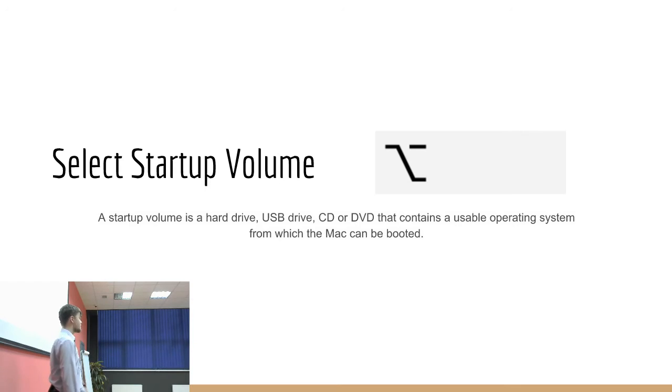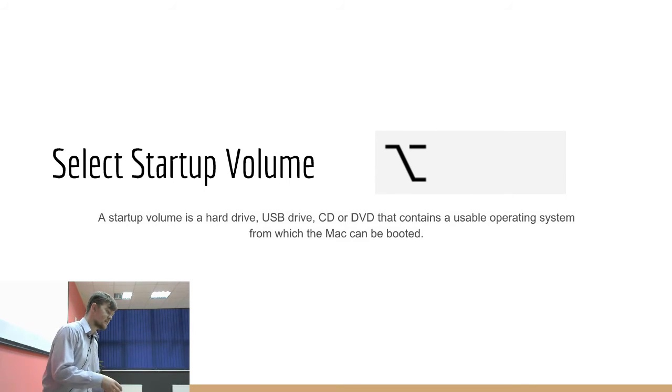What is that? This is the select startup volume option. It's similar to startup disk, but startup disk you can enter only in recovery mode or in the normal mode, in the safe mode when the computer is on. This option means that you can turn on the Mac, press and hold the Option key, and after it, you will be able to choose the disk from which you want to boot.